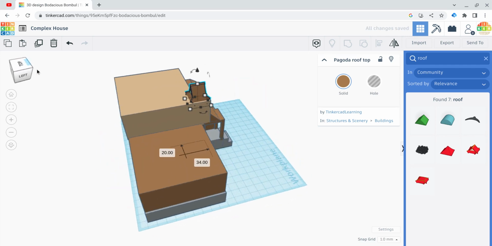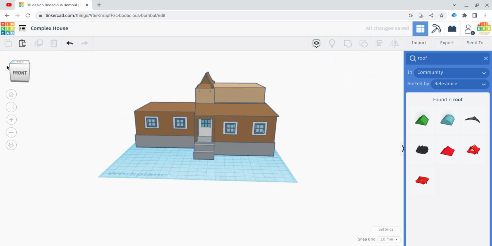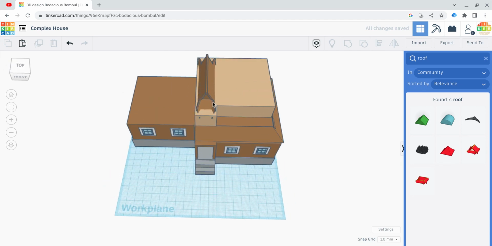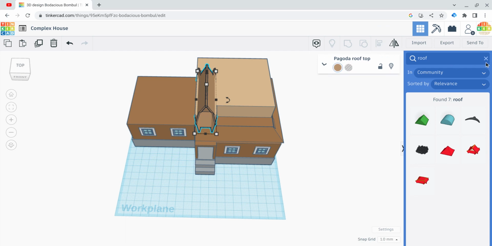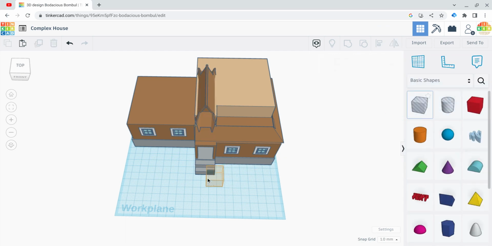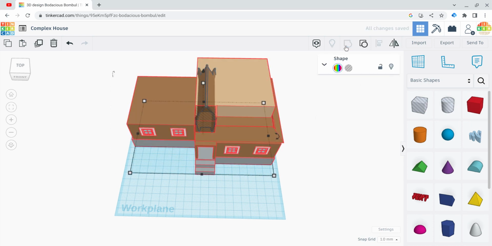And I'm gonna push it all the way back. And I'm just gonna bring it front. And now I'm going to add a hole and bring it higher. Push it in, and now group the whole entire house.